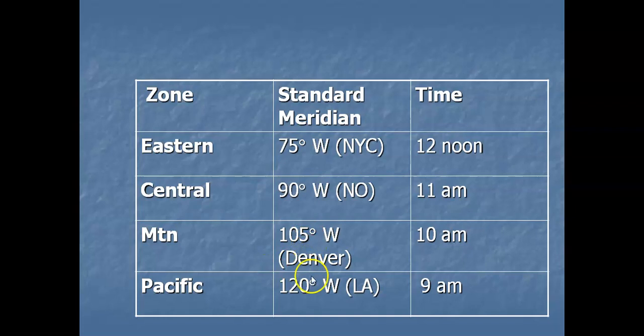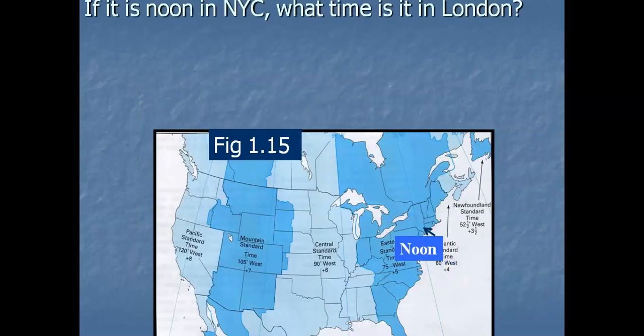And again, it's going to be centered on the standard meridian of 120 degrees west, and it runs through the big city of Los Angeles, all right? And it's going to be much earlier in LA. It's going to be 9 a.m. And you might be familiar with this just watching TV and the news. I mean, it's always much earlier in Los Angeles if they have the news in New York City, all right? It's always much earlier, all right?